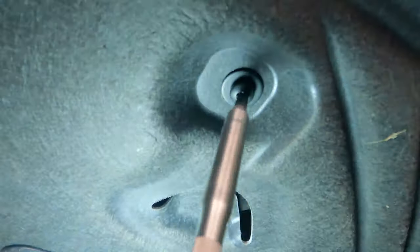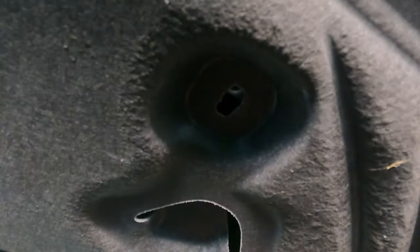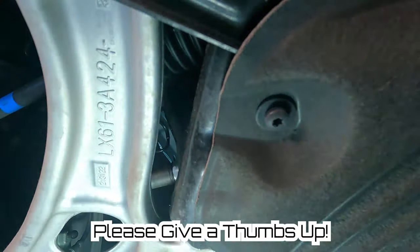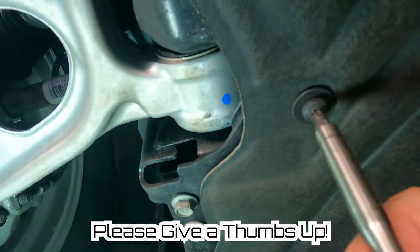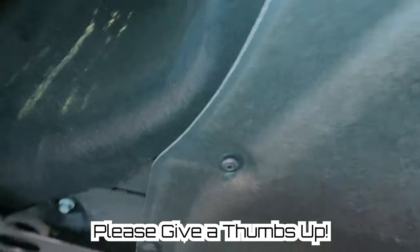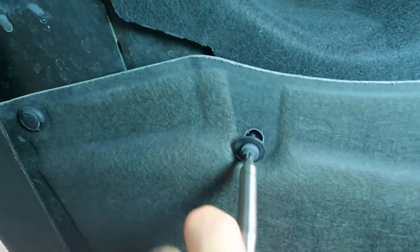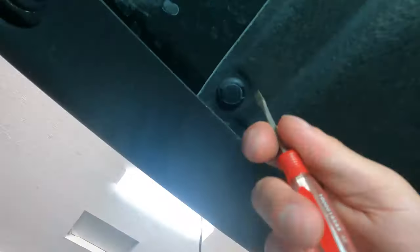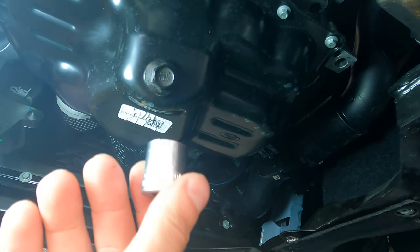And once you get them all down, the entire shroud will drop down and you'll be able to access the drain screw as well as the oil filter and anything else you might need to service while underneath your vehicle. See, I'm almost at the last clip right here, and you can see the entire thing drops down on top of me there. And I could lift it up and move it out of the way. So right there is the oil drain plug.